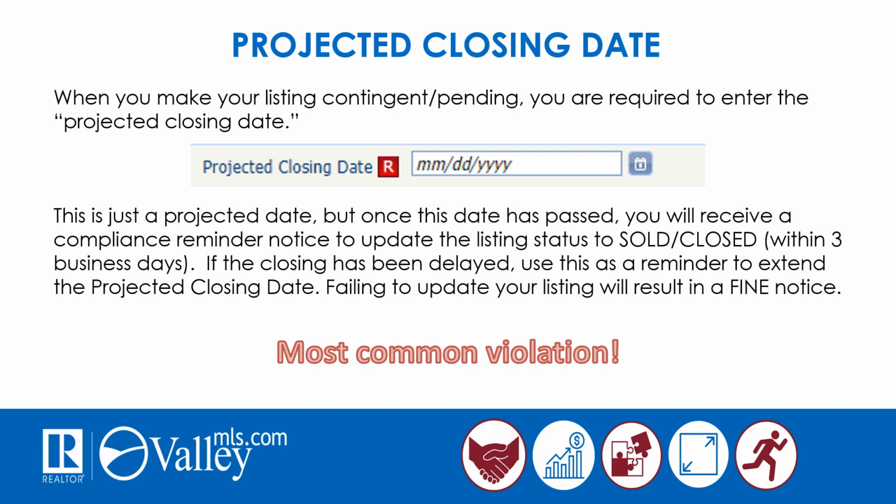Again, this is just a projected date, but once this date has passed, you will receive a compliance reminder notice updating that the listing status needs to be updated to sold or closed within 3 business days of that projected close date. But if the closing has been delayed, you can use this as a reminder to go into listing maintenance and extend the projected closing date. Failing to update your listing will result in a fine notice.